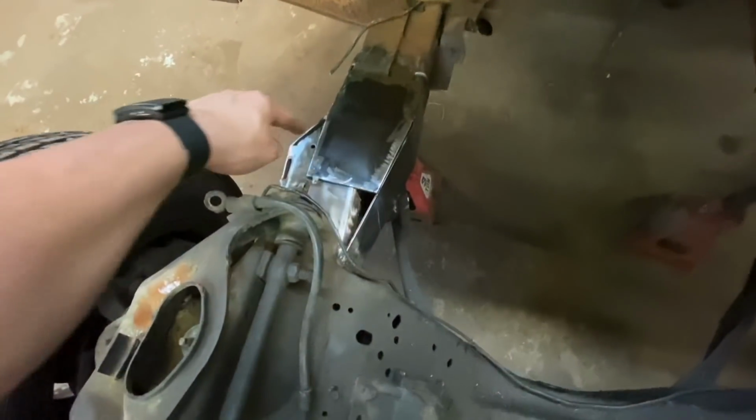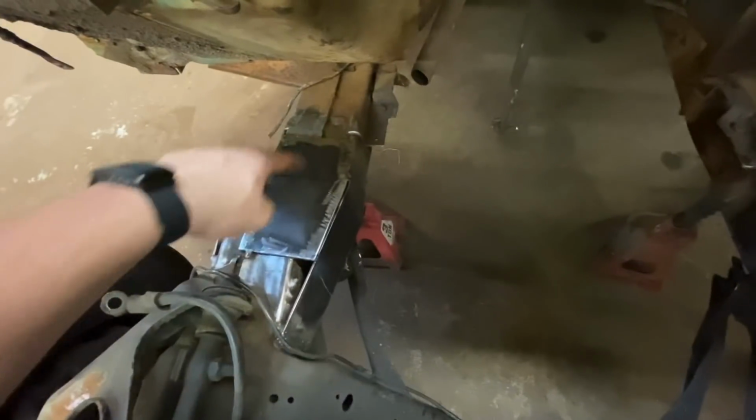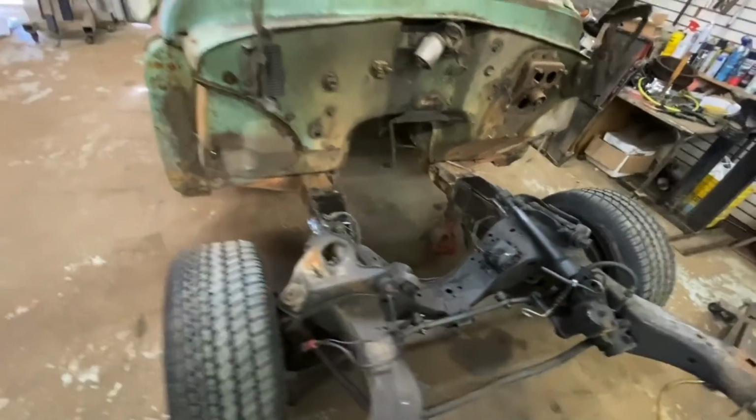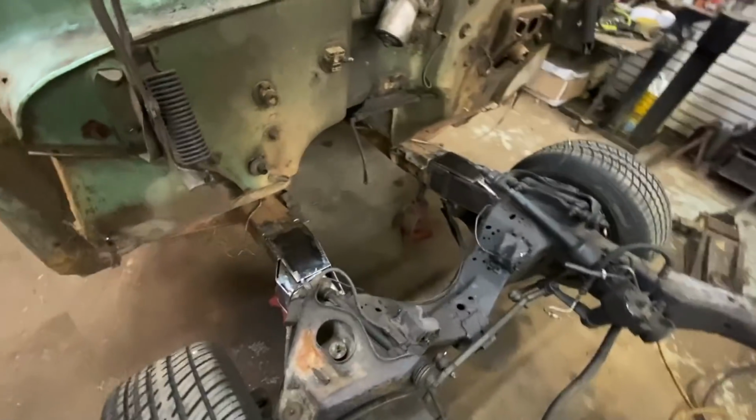And then what I gotta do, I gotta fill in two little pieces on each side. I tried to make it in one big piece, but it didn't work. The main thing I needed to have in one piece was this bend, because that's transitioning from the old frame to the new frame. Let's do some welding. I'm gonna weld these plates on first, and then I'll make those little side plates on each side.